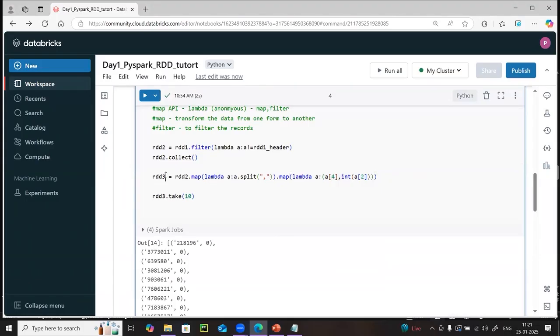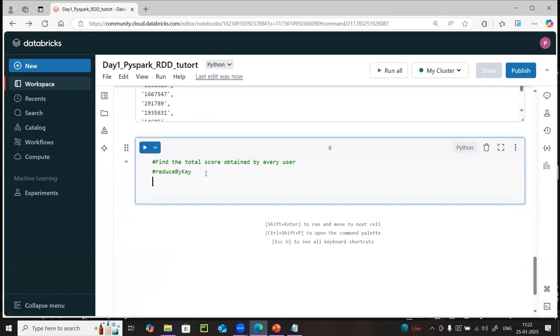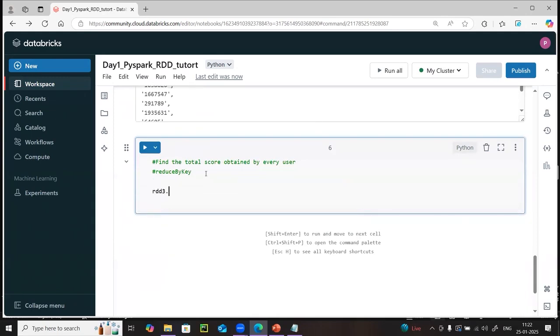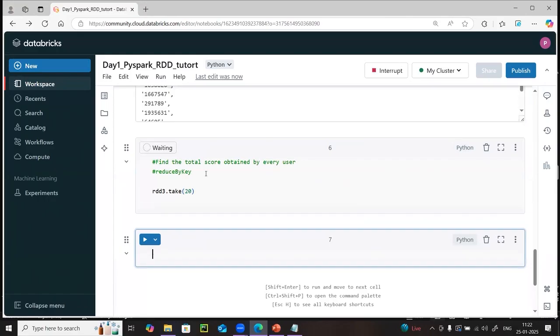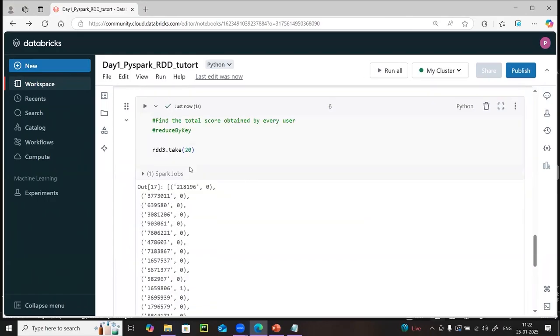So I can definitely reuse RDD3 itself. I have user ID, score. Perfect. Let's simply reuse RDD3. I'll show the RDD3's output one time. Okay, this is how it looks.